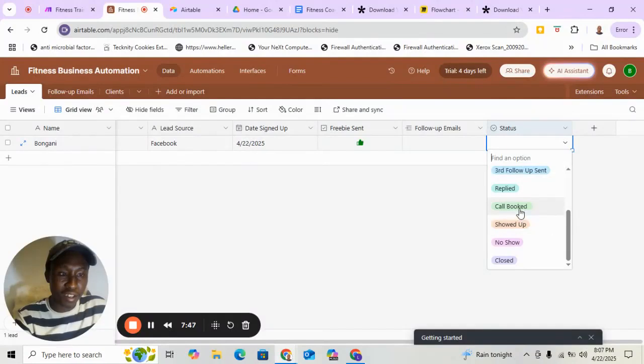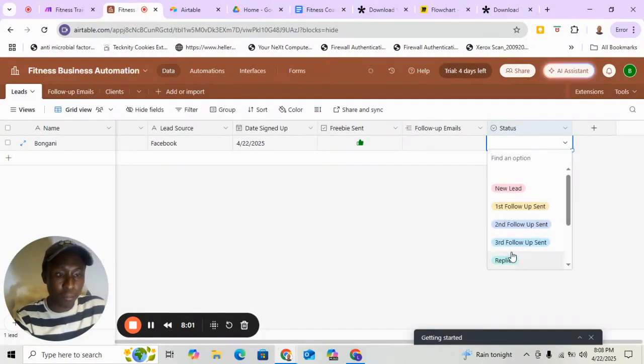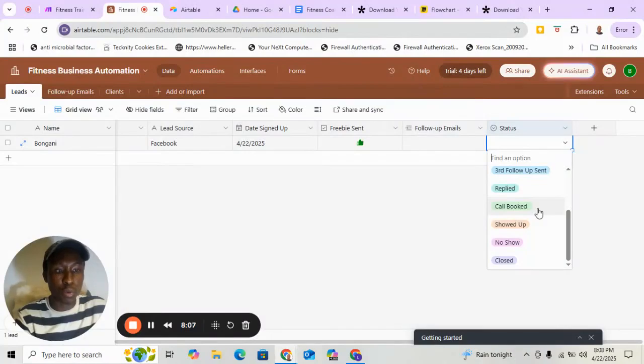So yeah, and then the rest, you should be able to see when someone has booked a call with you. So if they booked a call using any of the calendar links that we would have sent them here, then it will update as call booked, and you will also see it on your calendar.